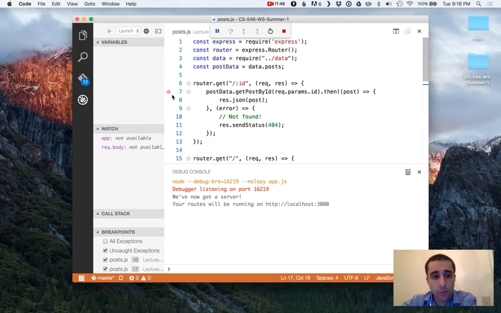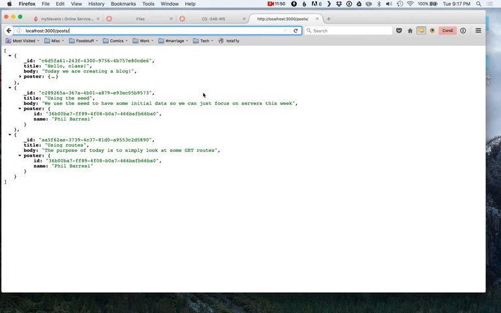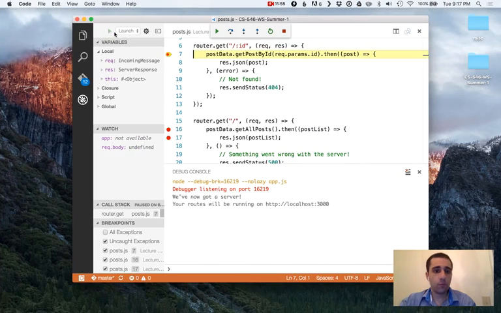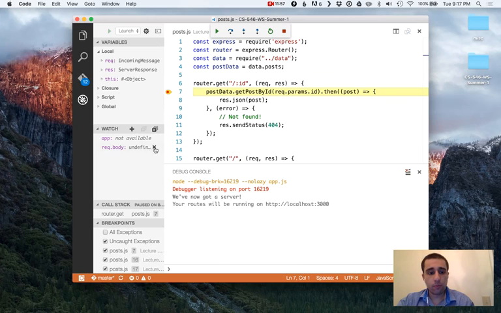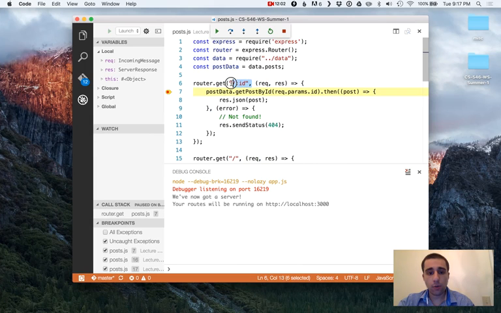Now, that's all fine and dandy, but what if we wanted to send data in with our requests? Well, let's take one of these IDs and take a look. Now if you notice, we hit this breakpoint on this router call where the URL that we're matching is a colon and then an ID. Now this is called a request param. Now a param is just something like a parameter for an argument. It's just some form of data that's passed in with the request.